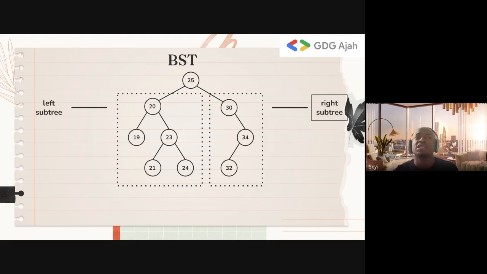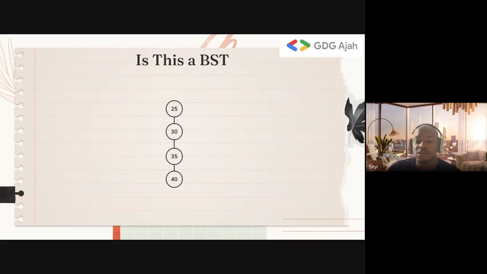Now, if the binary search tree is not balanced and is skewed, the height of the tree is the number of nodes in the tree, like this one here. We have 4 nodes and the height of the tree is 4 because it's not balanced. So that's why it becomes linear in this case when we are searching for an item. But normally it should be logarithmic. It should be the height of the tree, which is logarithmic if it's balanced. That is the reason why we always try to balance trees we use in real life, because we want to prevent this kind of situation where you are skewed to the left or skewed to the right.